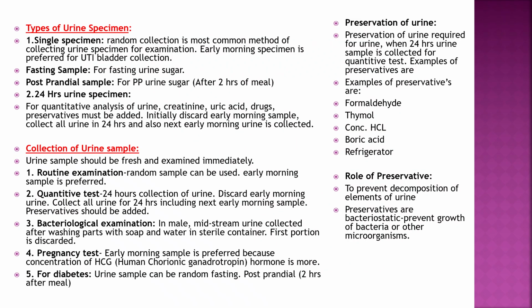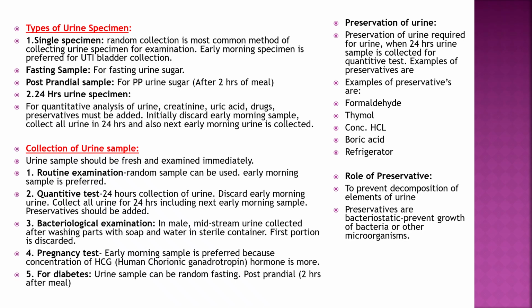There are different types of urine specimens. It can be a single urine examination, or it can be a 24 hour urine specimen. A single specimen is when the patient comes, that is random urine. When the patient comes, you can ask the patient to collect a urine sample. Or 24 hours means you have to ask the patient to collect a 24 hour urine sample, from 8 am of one day till 8 am the next day. This 24 hour urine sample is mainly required for counting calcium or proteins over 24 hours, for example in nephrotic syndrome. It is very important.